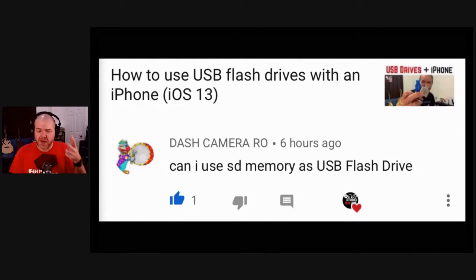Micro SD card readers, yes. USB flash drives, yes. So anything, it's more about the file system. Doesn't matter how big or small it is. Doesn't matter whether it's powered like a big chunky external hard drive or a tiny little flash drive. It will work as long as it has the right file format. So hopefully that helps you out with that one.